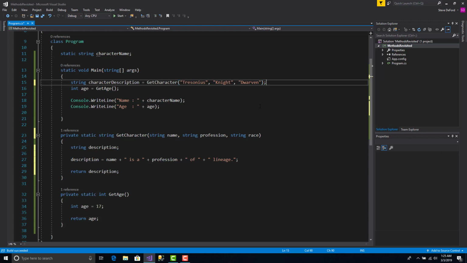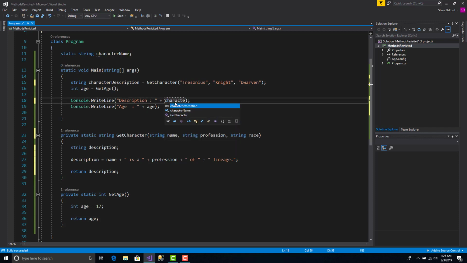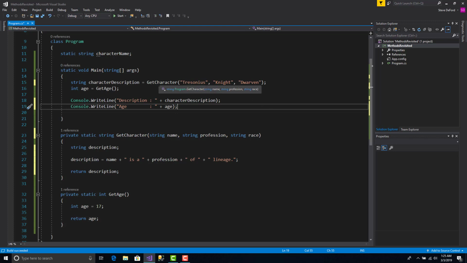All right. So now I'm going to have this simply print out character description. I'll scoot that over so it's lined up because I'm weird that way. So here, getCharacter, we're passing in Trisonius, knight, dwarven.